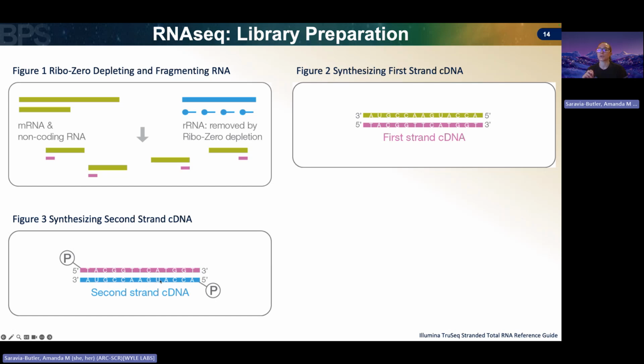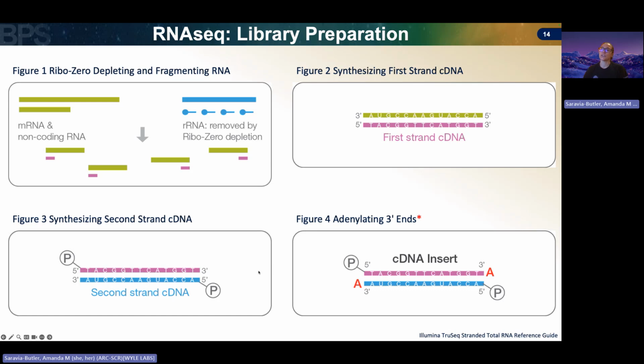This will allow us to preserve the orientation the RNA started with. This is important because RNA can be derived from either the sense or the antisense strand of our DNA template. And so in order to make sure that we keep the orientation that was in our original sample, we have to make sure that we create what's known as a stranded library here. So this is how that's done in this Illumina kit: when that second strand of cDNA is synthesized, it is done such that uracils are introduced here instead of thymines, and we'll see how that comes into play later.